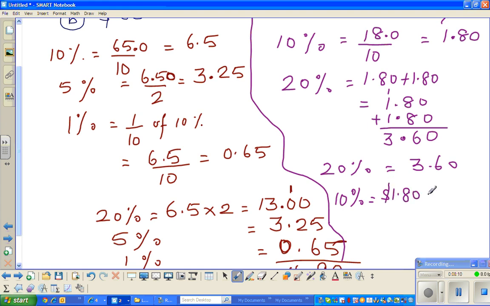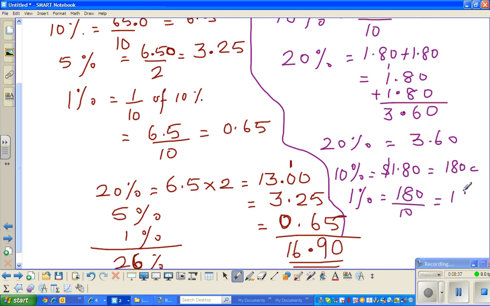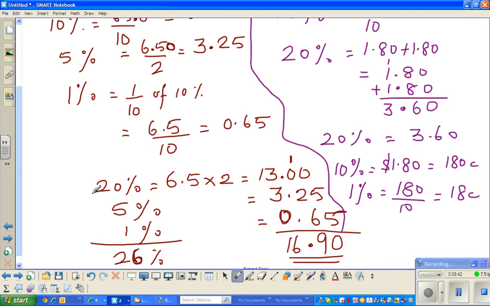Let me erase this, I need more space here. I'm going to show this in a different way. So we say that 10 percent is $1.80, which is 180 cents. So 1 percent would be one-tenth of this. 1 percent would be one-tenth of this, which is 180 divided by 10, which is $0.18. Am I making sense? $0.18, you can write that as a decimal. This is 0.18. I hope I have not confused you.